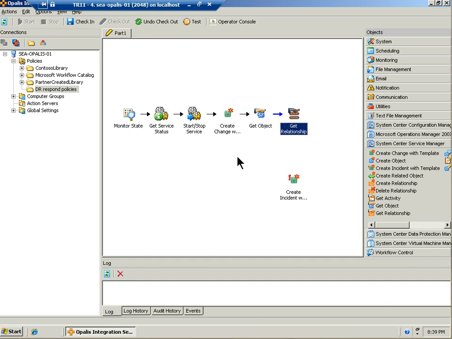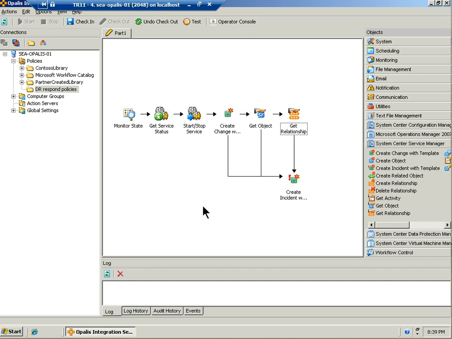Now, in the event that anything goes wrong, we want to be able to create an incident. So we know that getting the service status and the service starting may well fail. We don't need to raise an incident when the service fails to start, because that's the whole point of the remediation. We do, however, want to know if creating the change request fails, and we also want to see if setting up the user or creating the authorization fails as well.